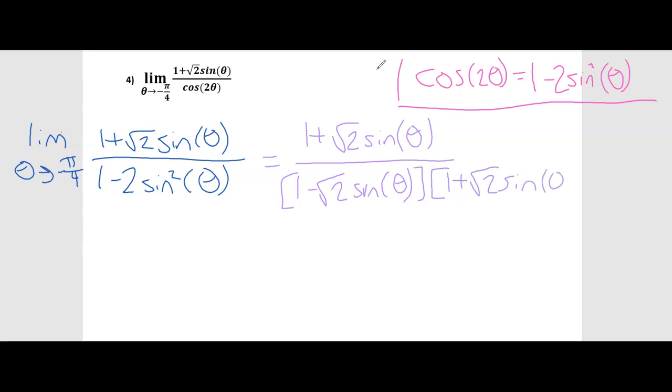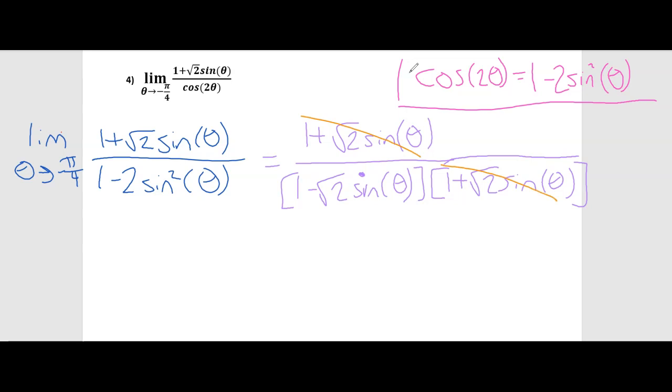sine of theta. Now, again, if you're uncomfortable with this factoring, I would encourage you to pause the video, maybe do some extra work on the side, maybe look up how to factor the difference of two squares to really understand what's going on here, because this is something that they're going to expect you to incorporate, and we don't really have time to go back and do a whole review on how to factor. Once we get here, though, we can simplify.